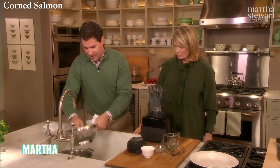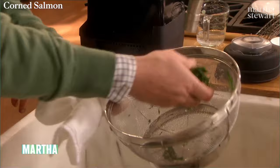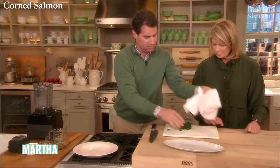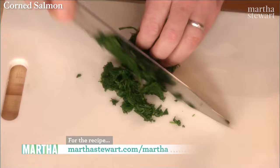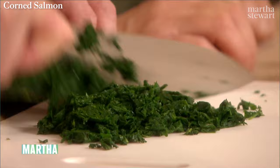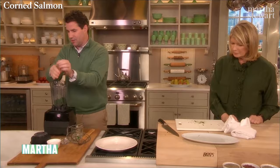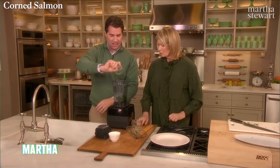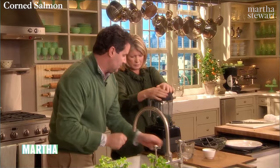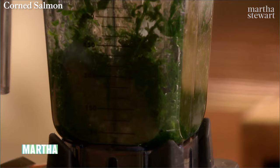Take the herbs and squeeze them out — you don't want the water. Then chop them on the board, which helps the blender do its job more efficiently. Just go over quickly with a knife, as if you're mincing chives. Practice your knife skills at home. Look how nice this is. Get this into our blender with a little bit of water and some ice — the ice helps keep it nice and cold. Three tablespoons of water. Each blender blends differently. This is a Vitamix and it's doing an amazing job.